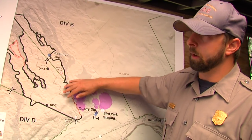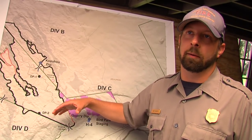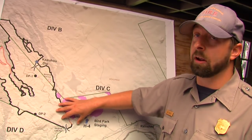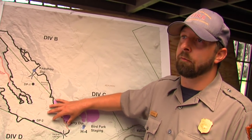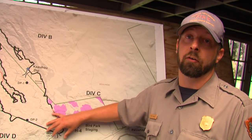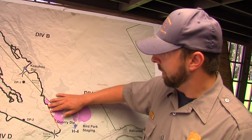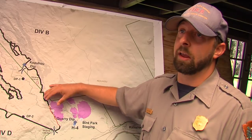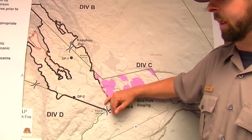So when we fight fire, you might see on the mainland where they use air tankers — what we call very large air tankers or VLATs — like the DC-10s or other large aircraft. Aircraft doesn't put out fires. When they drop either water or fire retardant, they're literally slowing the speed of the fire to allow crews to get in. By being able to use those tactical water drops during the fire, with the helicopters we were able to get for this fire, crews can get in there and construct that hand line.